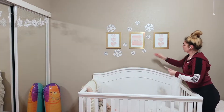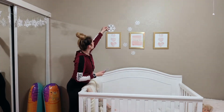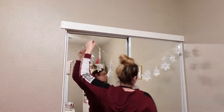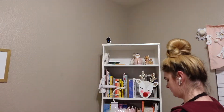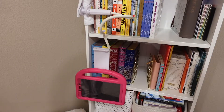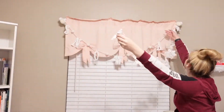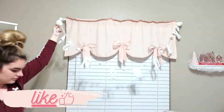I decided to start with her snowflakes up on her wall — these were super easy to pull down. I just used some painter's tape to put them up and I'm going to put them in a bag for next year. Moms, let me know if you relate to this — do your kiddos have a bunch of Christmas books and toys exclusively for that season? I'm kind of just putting them with her seasonal decor. Let me know if you do something different or have a better idea on how to store them.